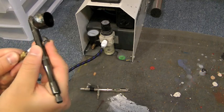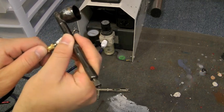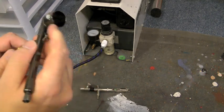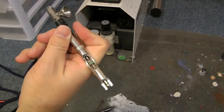No air leaks over here. Before, I was having problems with the other one in here. If you turn the airbrush a little bit here and there, it would just start leaking like crazy. So it was time for a new hose. But you get the idea, I got different brushes for different things.